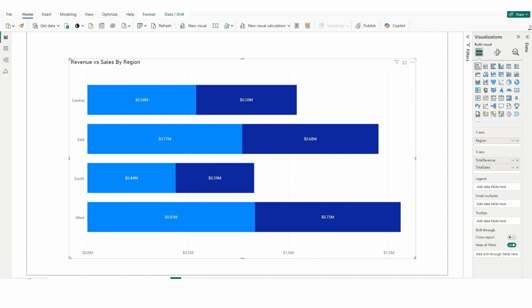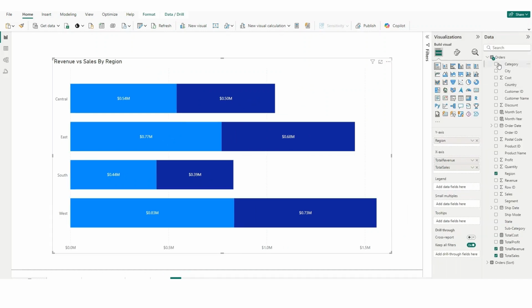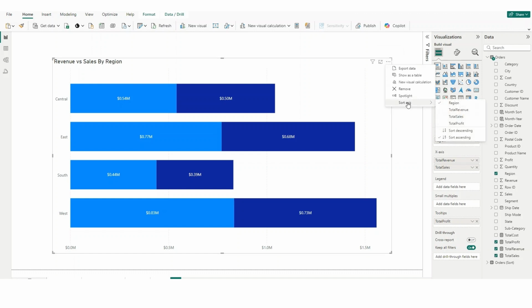So I'm going to quickly bring in my profit. Note that I don't want to show profit in my chart, so I will just bring in the total profit and put it in a tooltip. When you put any measure in a tooltip, the visual gets access to sorting based on that tooltip.